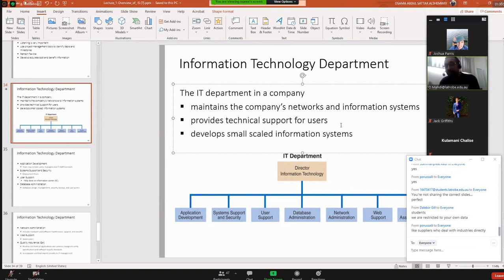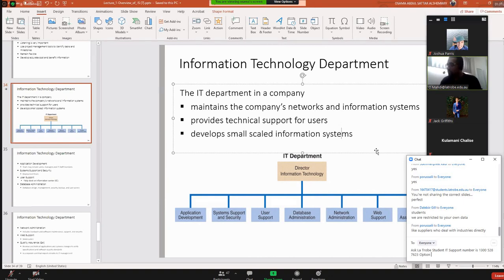If you face any problem, what you need to do is give them a call or send them an email. For example, "Hi, this is Sam, this is my ID. I'm facing this difficulty. Can you fix it, please?" Because, as we said before, they have a different level of access to the information system, they can look at your problem and fix it directly. So this is what we call the IT department.